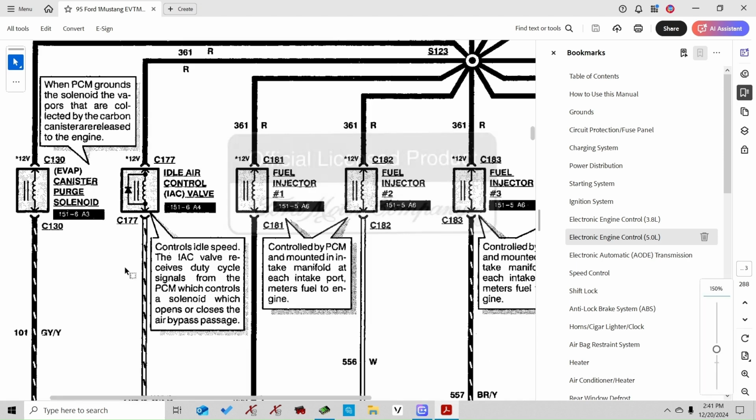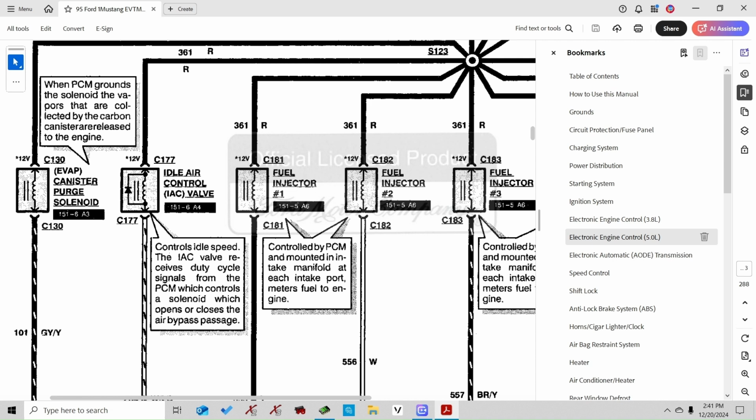Idle air control motor, that's got a really bad connector too. It has no protection against moisture at all. You can look in the back of it and see the contacts. Water can leak into that, and that's a ground current going through this command coming from the computer. It's pulse width modulation. It has 12 volts on the backside. This sets your commanded duty cycles.